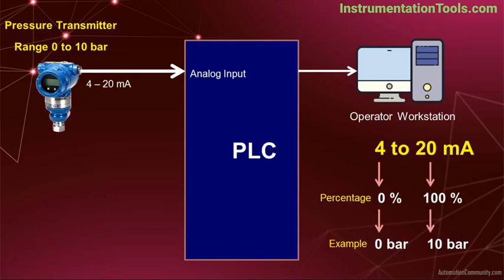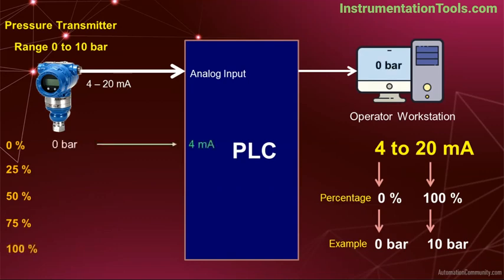Consider a simple PLC example in which a pressure transmitter is connected to the PLC. The pressure transmitter measures the process pressure and generates an output signal in the range of 4 to 20 mA. The PLC is also programmed similar to pressure transmitter with the same range, that is 0 to 10 bar. The PLC calculates the received milliamperes into the equivalent pressure and displays it to the operator. For simple understanding, apply the process pressure in terms of 0%, 25%, 50%, 75%, and 100% to the pressure transmitter.